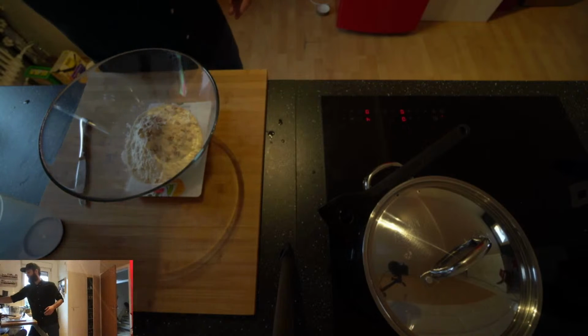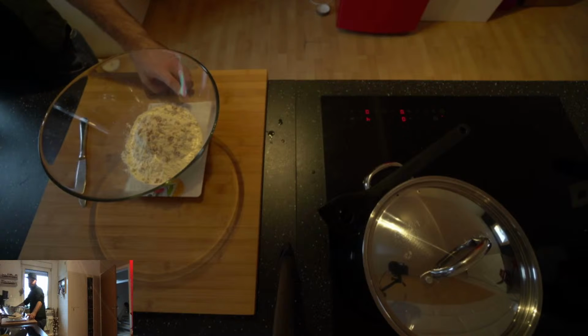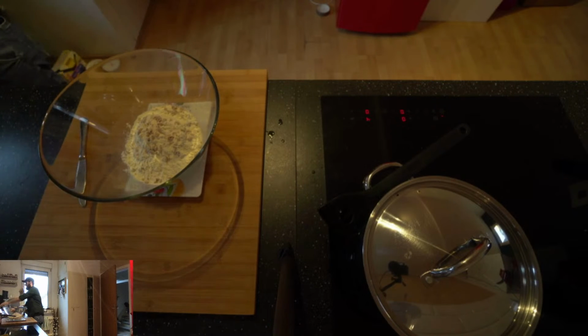And 270 milliliters of warm water. Set that to milliliters. Too warm.